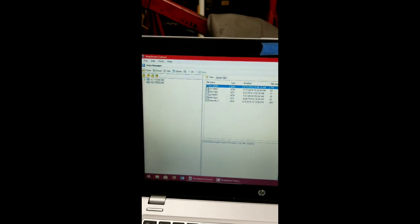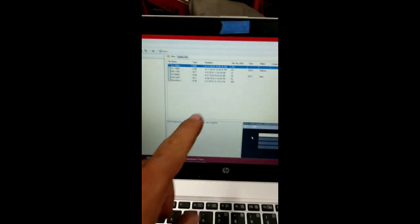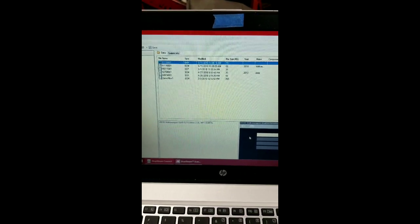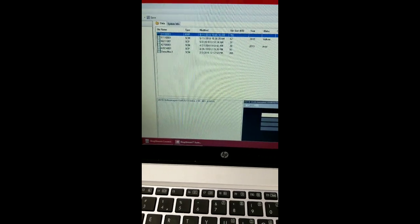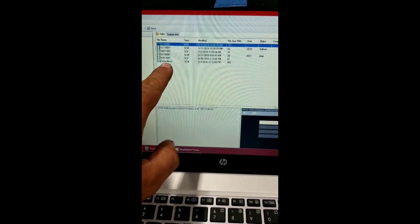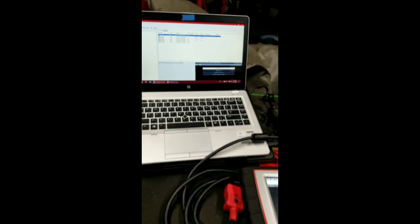But yeah, so this is the ShopStream Connect program. As you can see, there's a lot less stuff than when I had the Vantage Pro hooked up. The only program data that they have on here is the demo movie. All the rest of this stuff is stuff that I recorded or whatever. So yeah, that's ShopStream Connect.